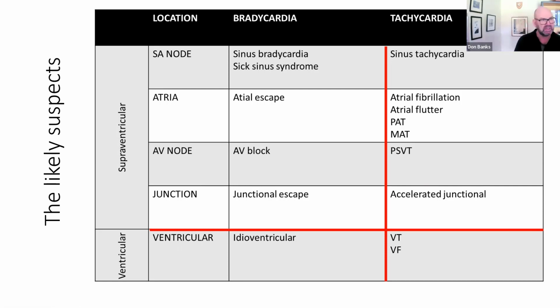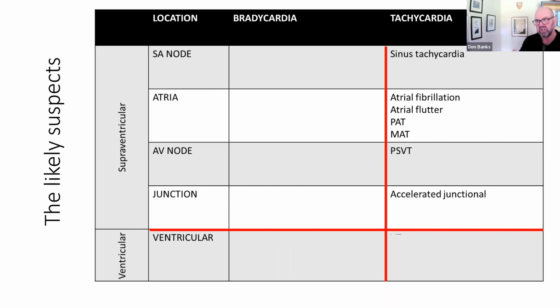Of the possibilities that will come with these tachycardias. And so all tachycardias have to have some point of origin, and they've really only got 2 choices. They can either come from above the ventricles, or they can come from the ventricles. And for this lesson, we're just going to be talking about the ones that come from above the ventricles, and we're only going to be talking about tachycardias. So we come down to this list of, I think it's about 7 possible tachycardias that we might be looking at.